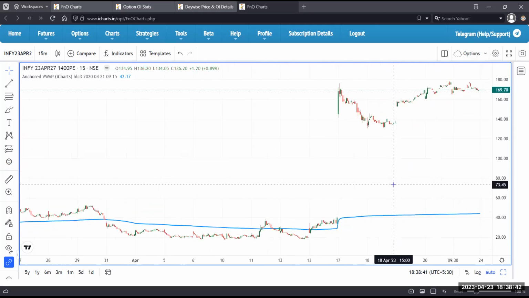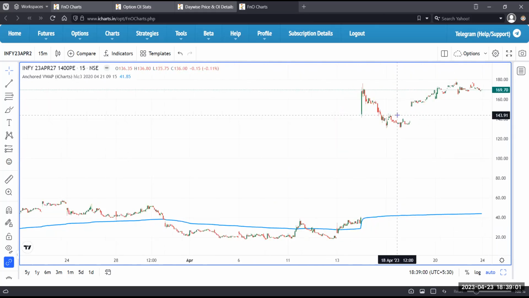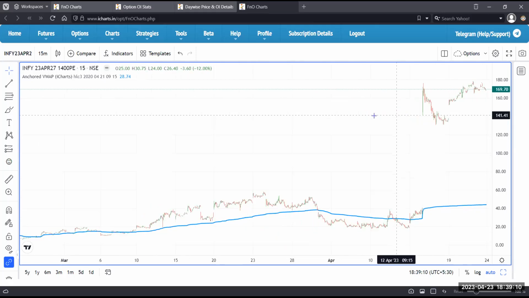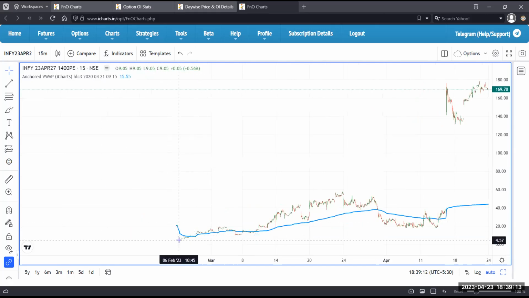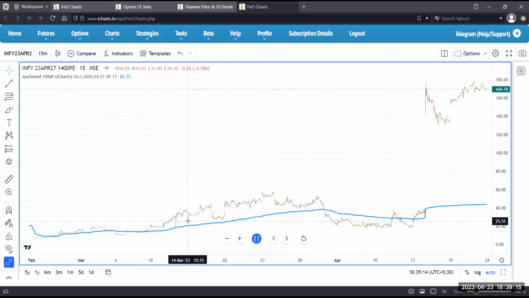Generally, if you are doing it for the short term, you either anchor it from the high and low points. So you add two AVWAPs and anchor them at the lower extreme and higher extreme, and they'll act as support and resistance. The start of the series on the first day, Friday, but it has been anchored some 2-3 months back. Yeah, the start of the trading of this particular option, not the start of the series, because this option started trading in February. That's the idea. Okay.